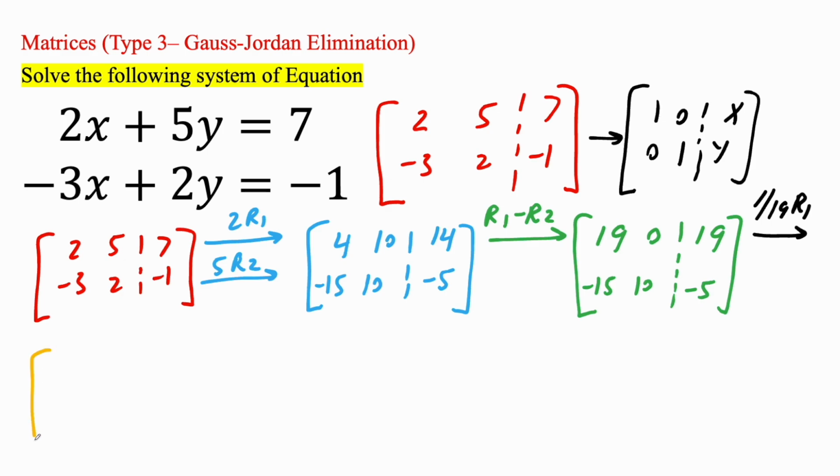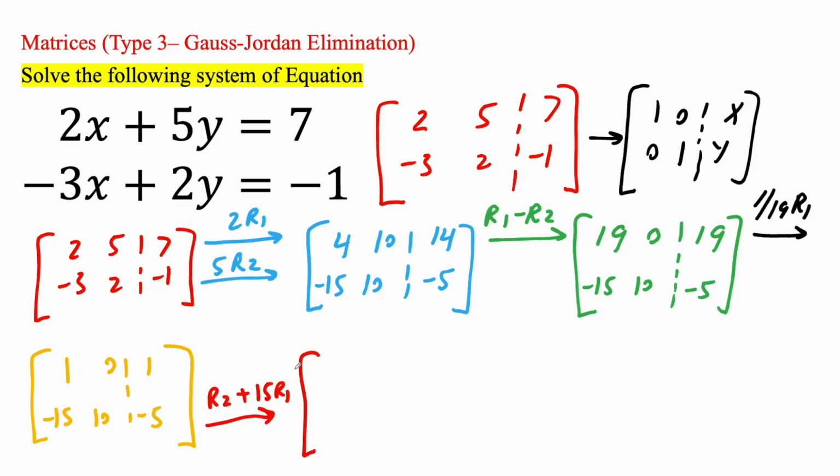Alright, so we'll bring it over here. 19 times 1 over 19 is 1. Likewise, 0 times 1 over 19 is 0, and 19 times 1 over 19 is 1. And so we're going to get 1, 0, dash, dash, dash, 1. And then the second row remains the same, -15, 10, and -5. The next thing I want to do is get this piece to be 0, and that also won't be too bad. I can say we will do row 2 plus 15 row 1.